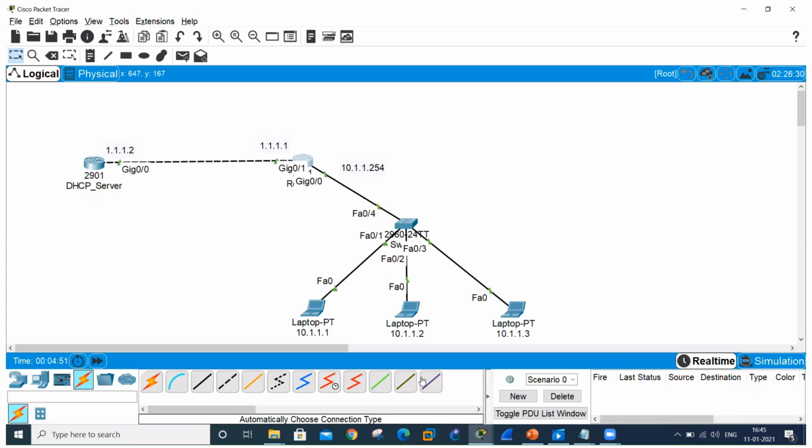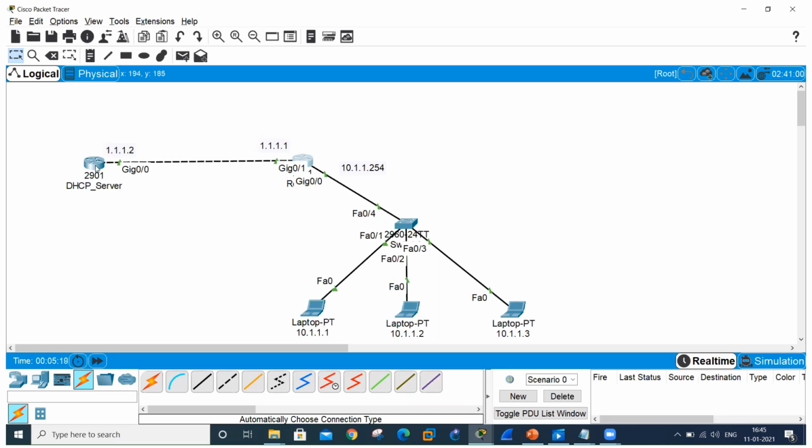This OSPF will take at least 40 seconds to load up because that is the wait time, right? So let's wait for that time. What we're trying to do here is that once the OSPFs are loaded, we will check the routes and find out if the routes are showing in the router right here. Because the rule is that if you want to enable DHCP on a device, then first of all, that network must be visible on that particular device.